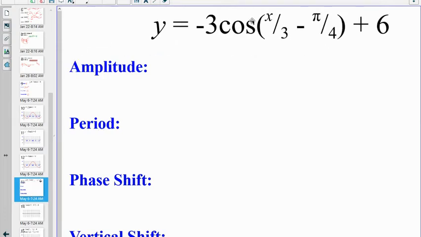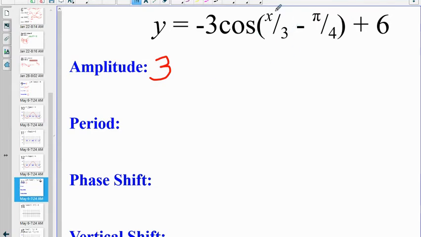This is the problem that I want to take a look at. Amplitude is the absolute value of the number that is in front, the coefficient. Of course, it is not a negative value. Period is, oops, I got an X missing. Sorry, guys, I'm doing a terrible job today. Oh, I do have an X there. I'm not doing as bad a job as I thought.